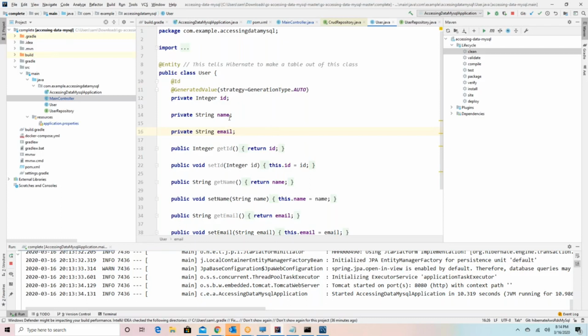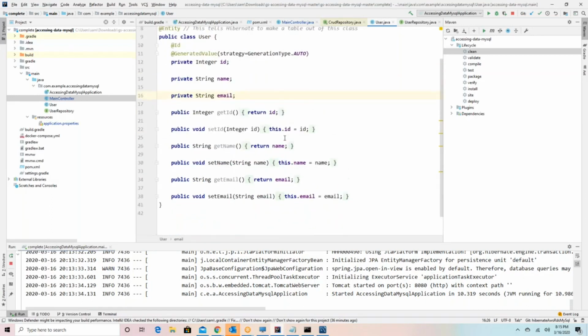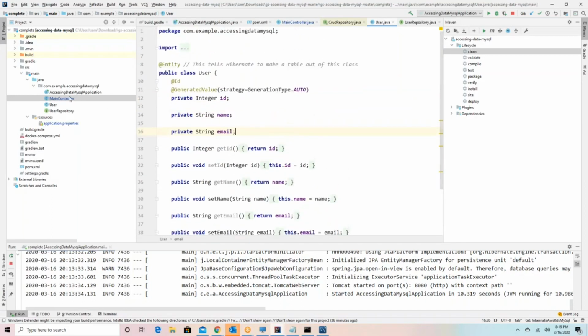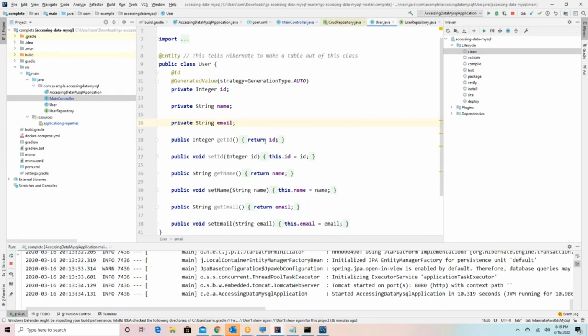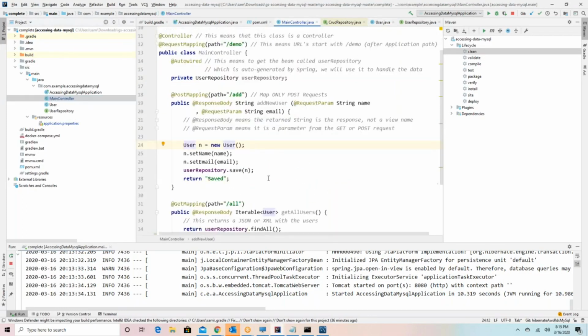You don't need to do any extra heavy lifting work to do it for you. You just have to define a simple plain old Java object, right? And you use some annotation called entity, and then it will do it for you. Okay? That is all you need to understand for now. We'll deep dive later, but okay, in general. Make sense? This is what this is? Yeah. Make sense or not? Yes, sir.